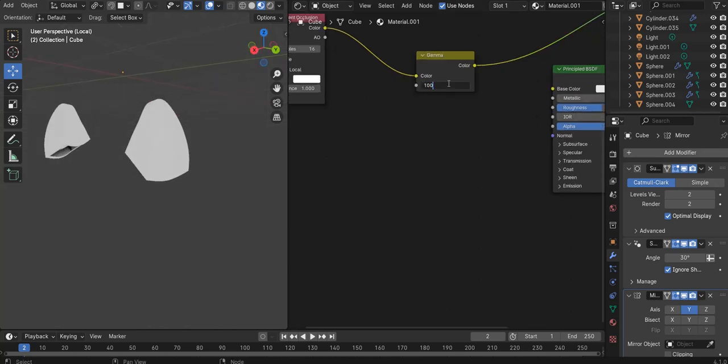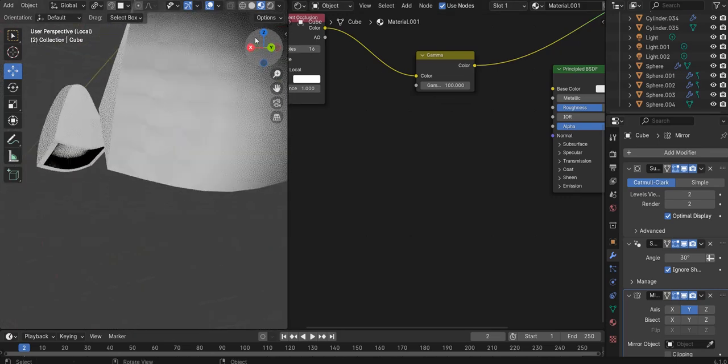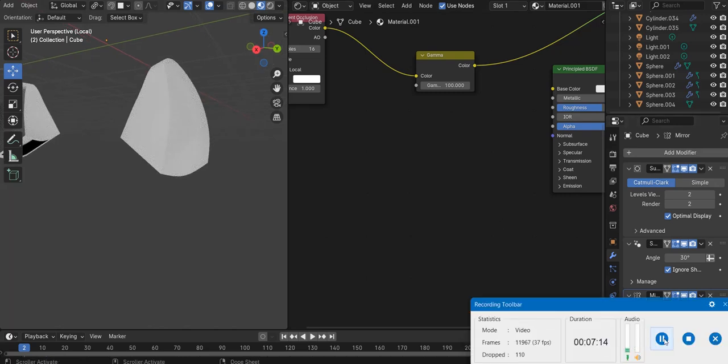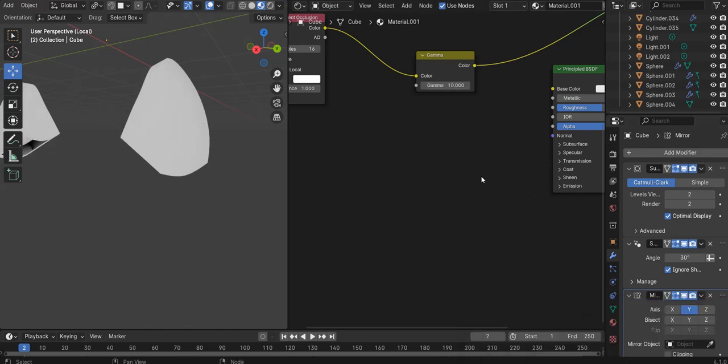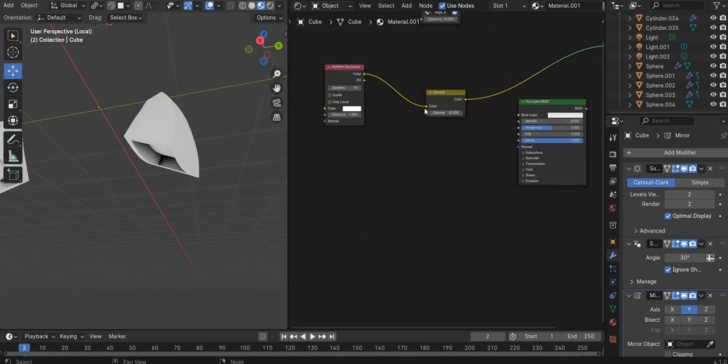What if we go 100? If you go 100, it goes very dirty inside. Okay, sorry about that. 10. Let's just give it 10 actually. Control G again.